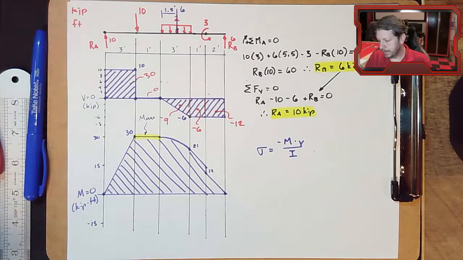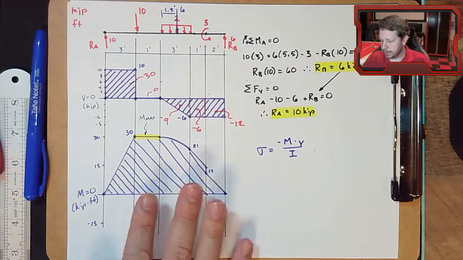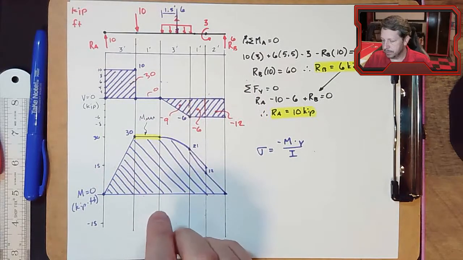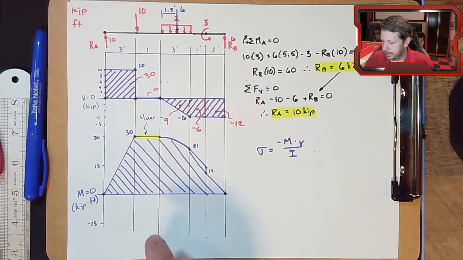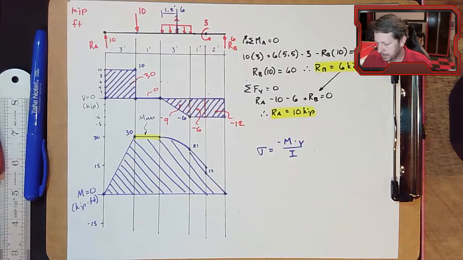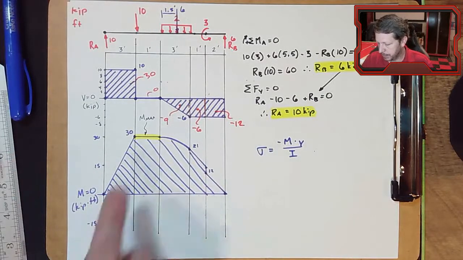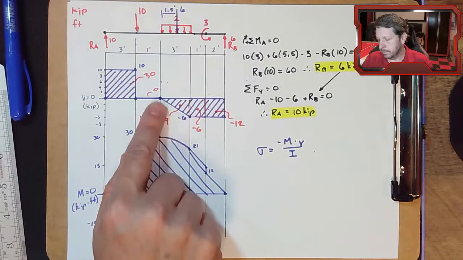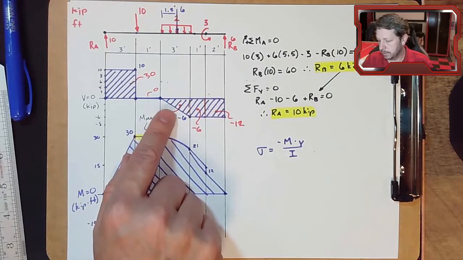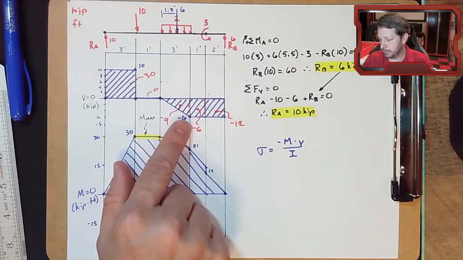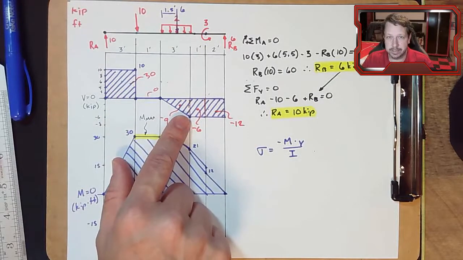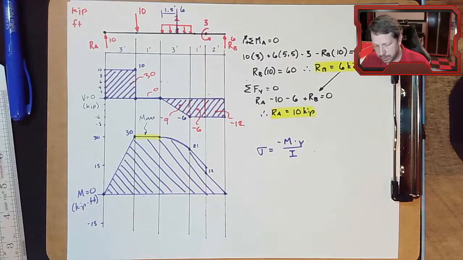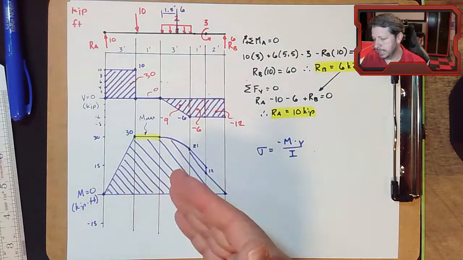Okay, so next time, Monday, we'll do some more of this. There's a couple of other little details that we'll need to go over. There are no changes. This is all correct, but there are some special cases you might run into that we'll have to show you how to deal with in case those happen. Like for instance, if you have a distributed load here, a changing shear force that goes across the 0 line, how do you divide it up into some of it being positive and some of it being negative? So we'll have to see how to do that. It's not too complicated, and you probably can figure it out on your own, but on Monday we'll go through that, and we'll keep adding on to this.